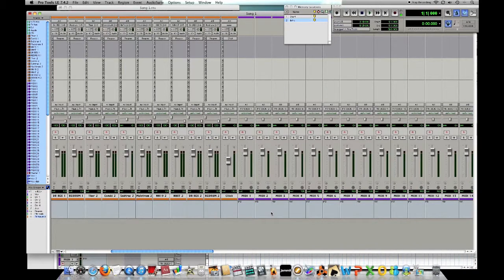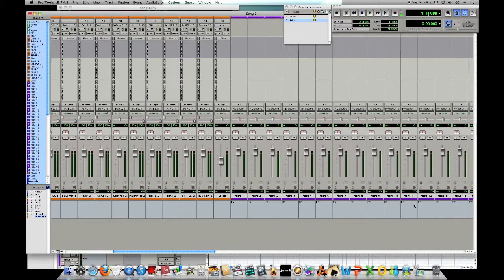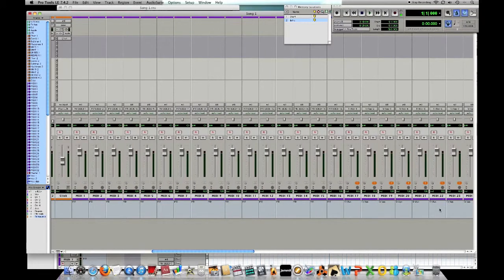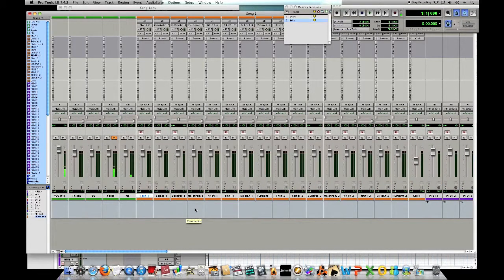Okay, so I'm going to go over each of the sounds. All these right here in the orange are instrument tracks from Reason. These right here labeled MV are from the drum machine, and then the Triton are labeled Triton. And to pull up any sound, whatever you want to work on, whatever track, you just got to click on it. So the first one, Thor, see how I have Thor click. Combi 1 is the second one, and you just click on it for whatever one you want to hear.